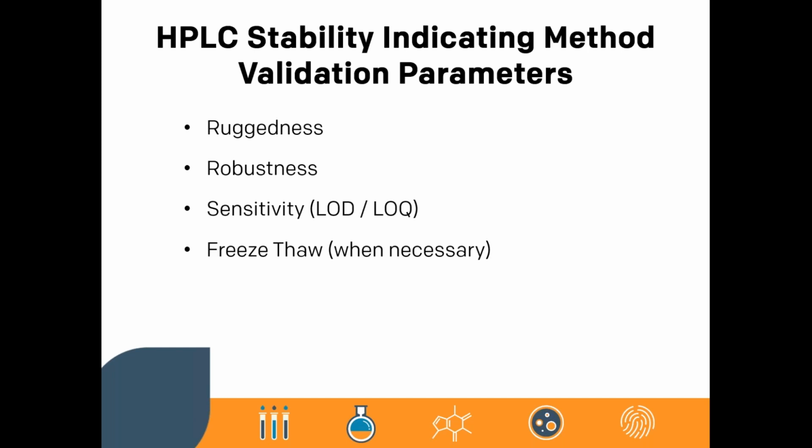And one question might be how often or how long. You want your conditions to mimic as much as possible what is happening in real life. So if it's stored in refrigerated conditions, you want to conduct your stability study under those refrigerated conditions if it's stored for a long time. And so it's not uncommon to have several sets of conditions, one, two, or three sets of conditions, at ambient conditions or even accelerated conditions.